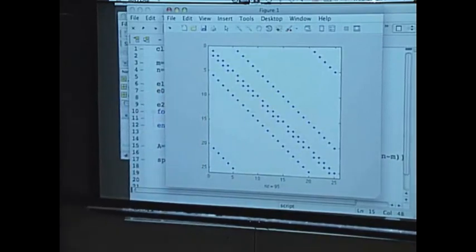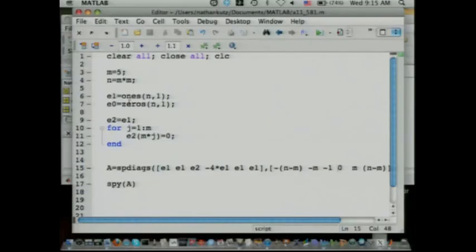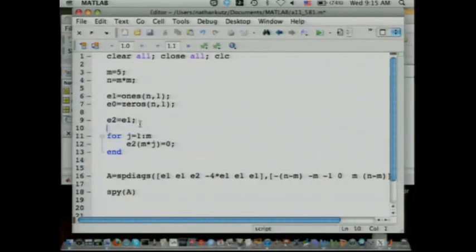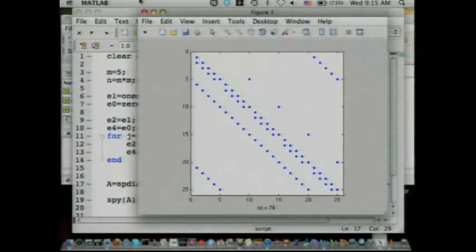All right? But first let's build the zeros with the occasional 1. So let's make a vector called E4, which will be just a bunch of zeros. And now what I'm going to do on this one is put an occasional 1. So E4, just like this guy, equals 1. So now there's the occasional 1, there's the occasional 0, and I put this E4, actually this one here, interestingly enough, and we won't have time to talk about everything yet, but I'll show you where it goes. It actually goes over there.